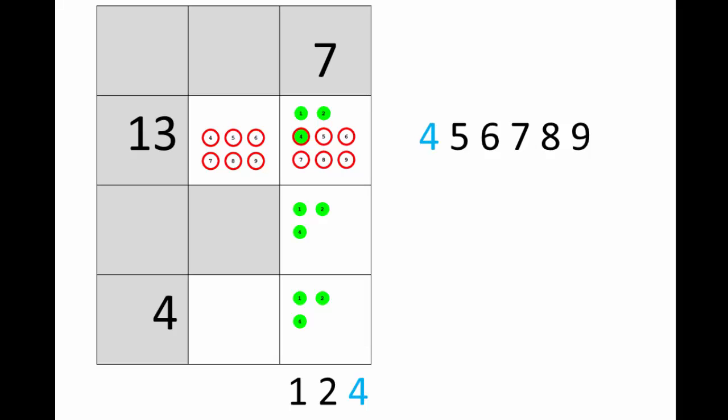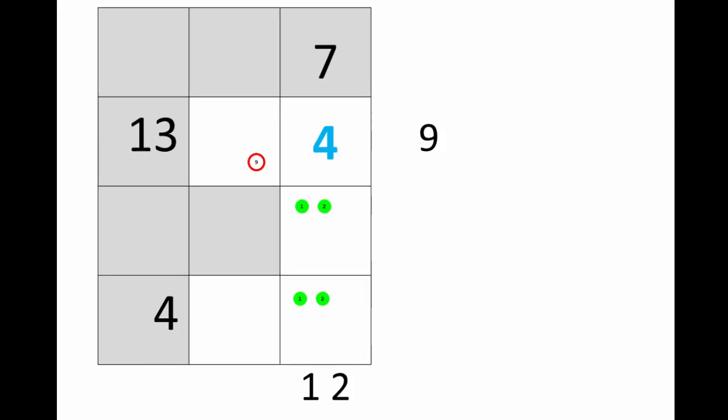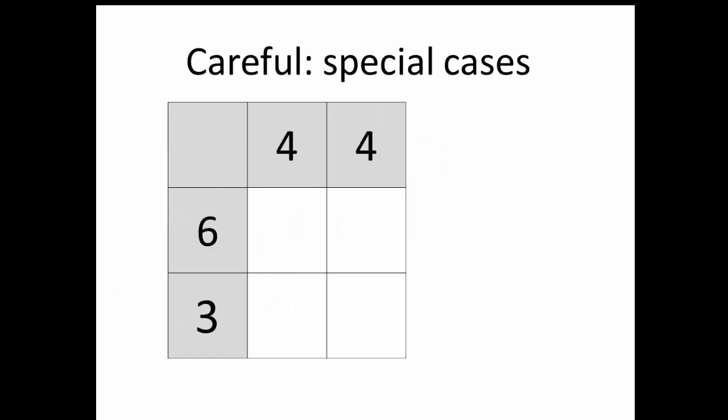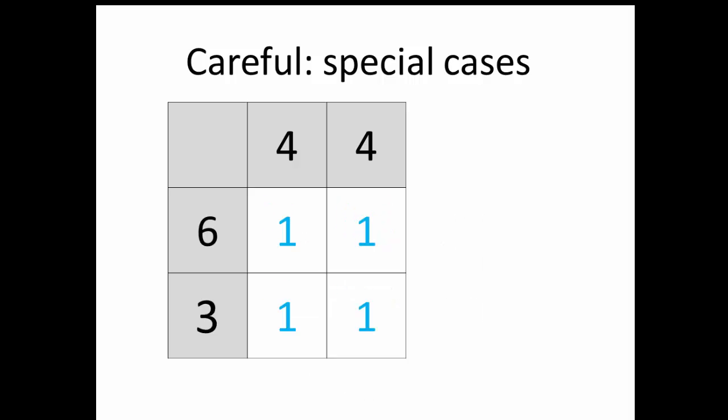For example, when cell B is marked as 4, its groups 1 and 3 are modified not to include 4 anymore, and their new sets are recomputed. Group 1 becomes 9, and group 3 becomes 1, 2. Careful though. Here is an example with no solution. Yet, if we follow the steps, we can see that we can be fooled into taking improper decisions.